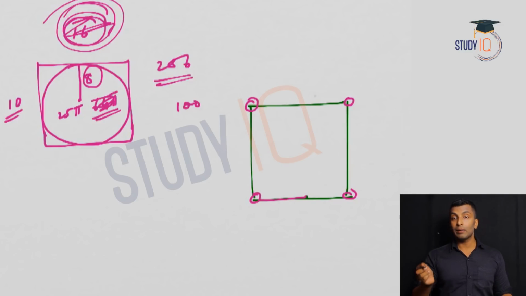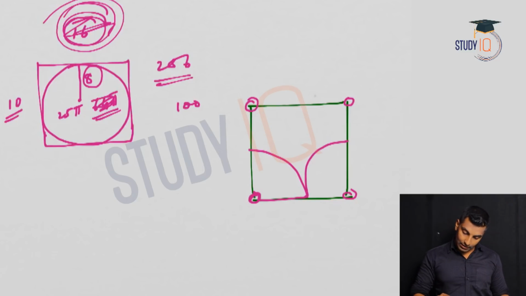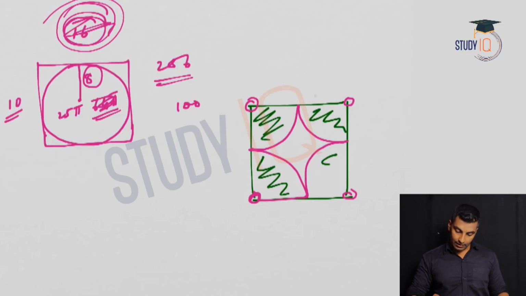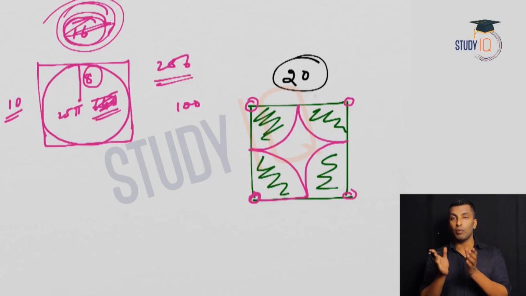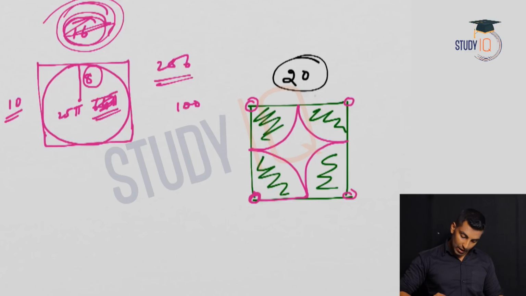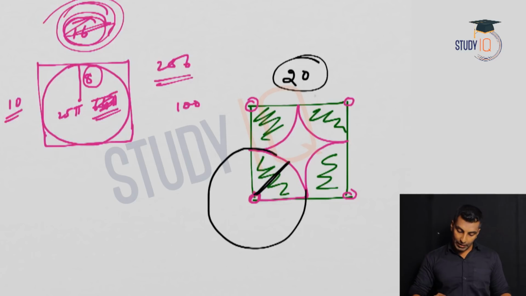So what area the cows will graze, or how much area will be left out, that will be the question. This cow can go like this, this cow can go like this, this cow can go like this, and this cow can go like this. So what are the areas which are grazed? This much area. Now they will either give you the outer area, let's suppose 20 is the side, that means the length of the rope is half of it, that will be 10. What I mean by 10 is this radius. So that cow can move like this, but out of that, which area will come in the circle? This is the area which comes in the circle, and that's the point.